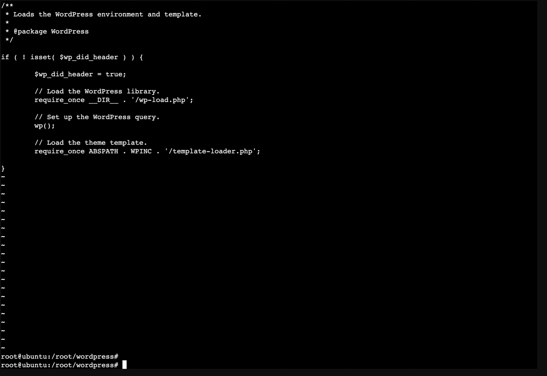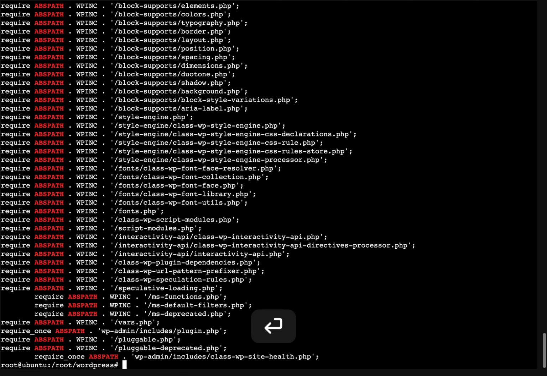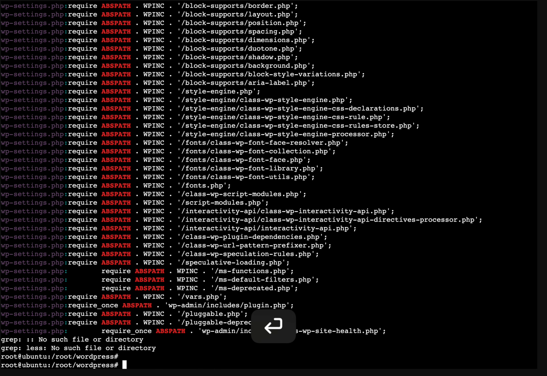For example, we can grep IP, and then the ABSPATH, in the file which is called wp-settings.php. It's showing us all the matches, but there we can also choose less, and it will give us the opportunity to scroll page by page, but it's not too many files, so anyway.